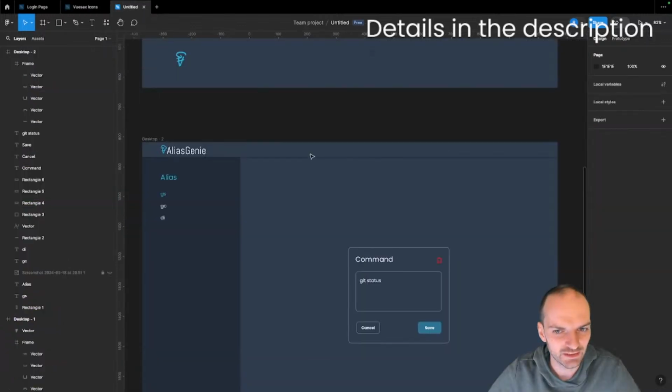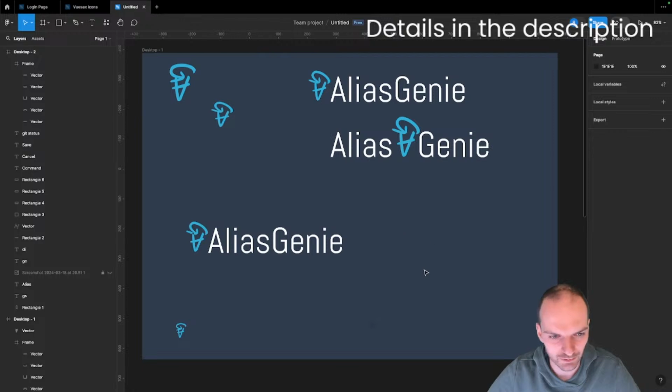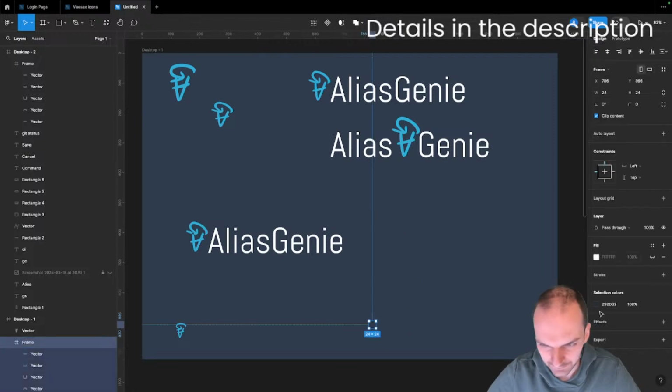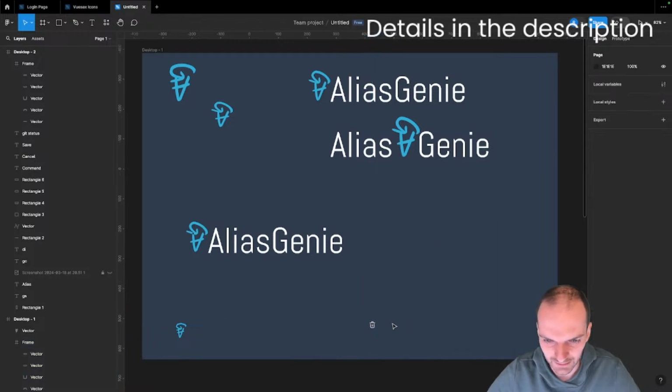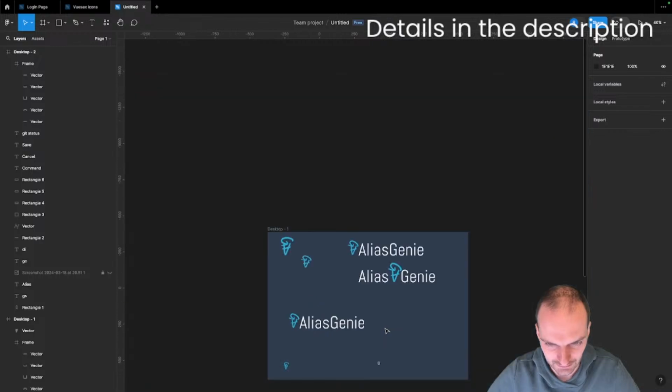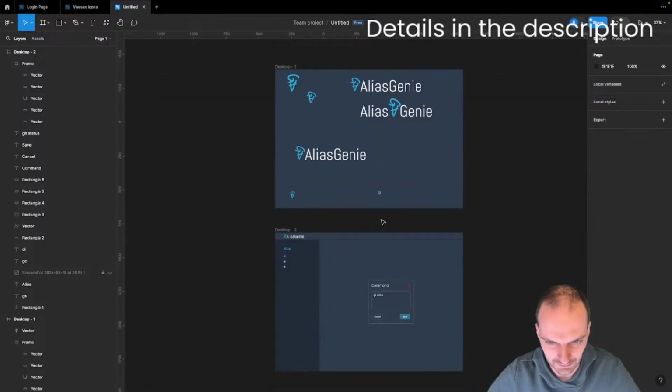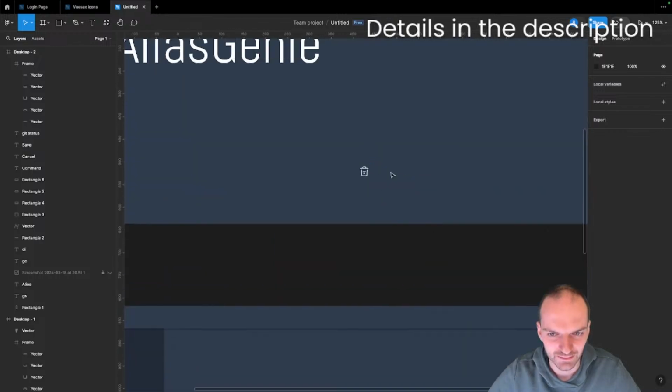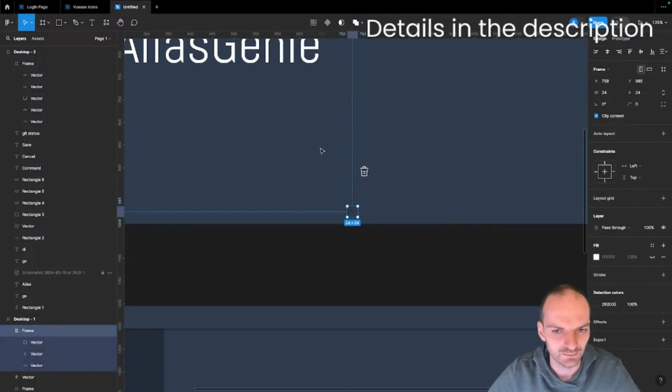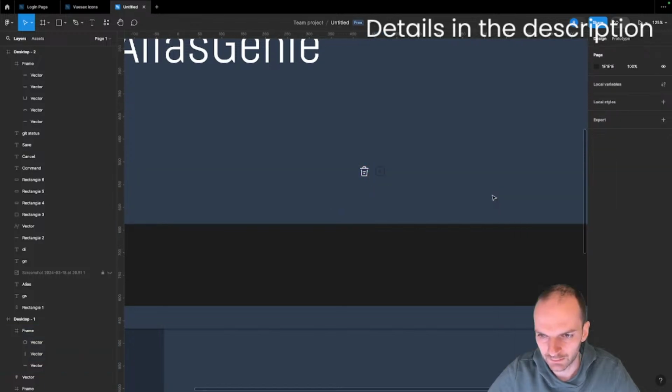We'll move it here. Let's put it here somewhere. I have another icon in here. Let's make the stroke white so that we see them, and I will add, come on mouse, work with me. I will add the new icon in here. I'll also make it white for now.